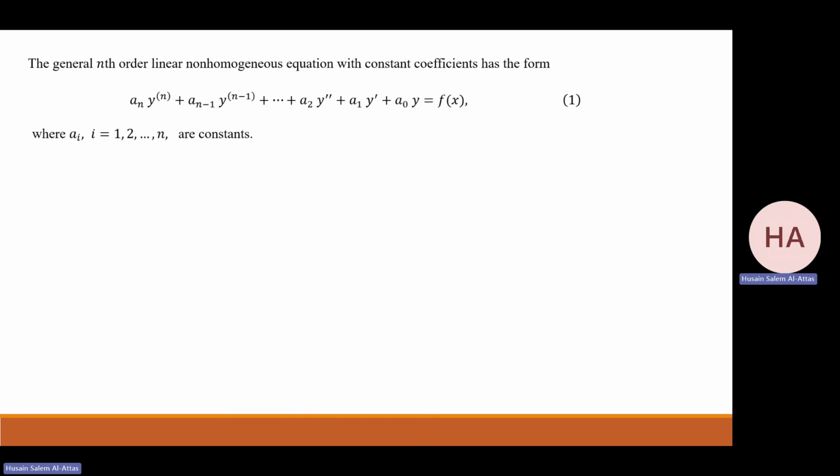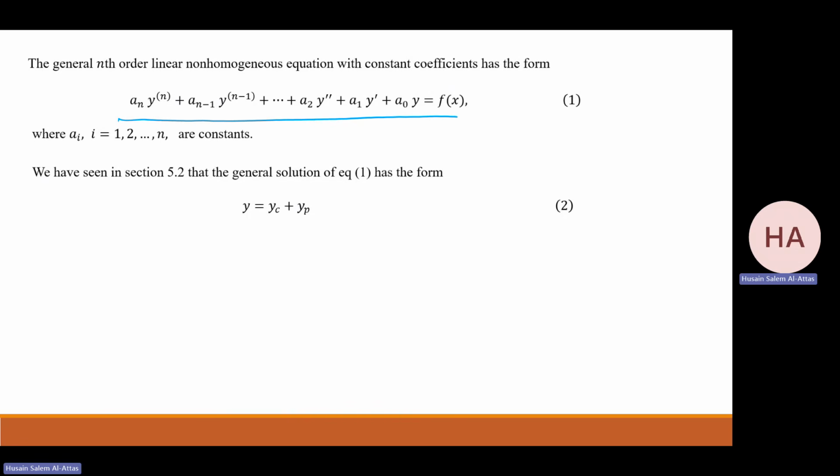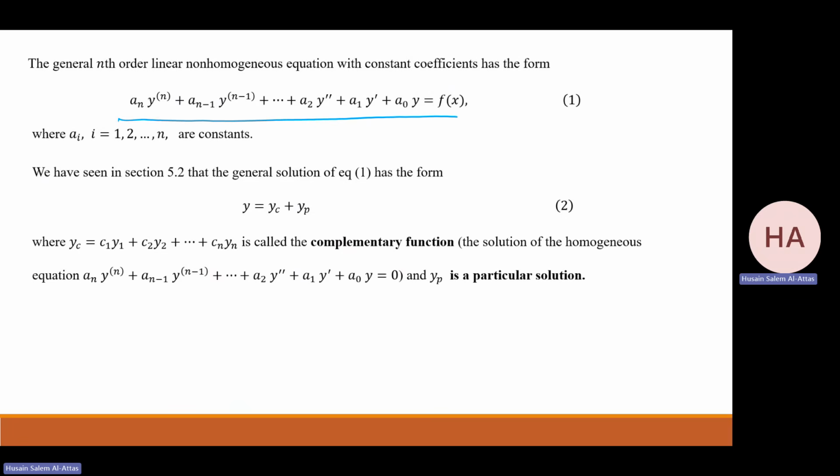Now we'll go back to how to solve non-homogeneous equations. This is the non-homogeneous equation. This is the way we wrote the non-homogeneous equation with constant coefficients. These are constant coefficients. Yeah, it's in general; we can make it general. But what I will do to solve this non-homogeneous equation is first solve the homogeneous one. First we solve the associated homogeneous equation.